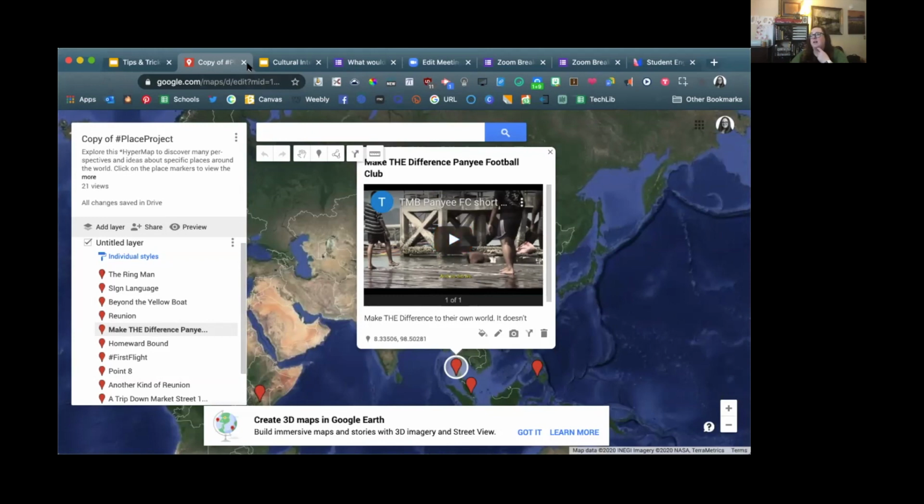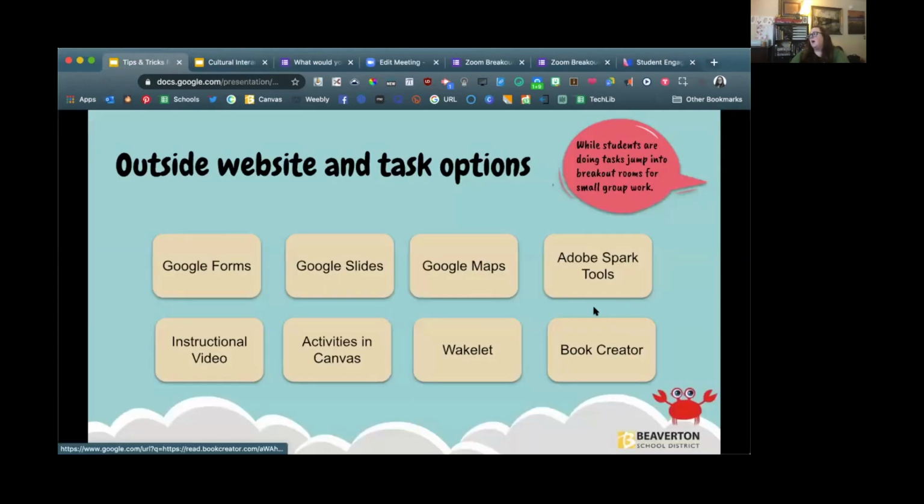Like, yeah, it is. So that's my maps. I love Adobe Spark tools. So you could ask the students, after doing other projects, reading some articles and watching some videos, to put their knowledge into either an Adobe Spark page or an Adobe Spark video. Super quick turnaround. They could do an Adobe Spark post, which is just like an image. And then I'd maybe have them turn that image that they created into a Canvas discussion so that everybody can see the images that they created together.